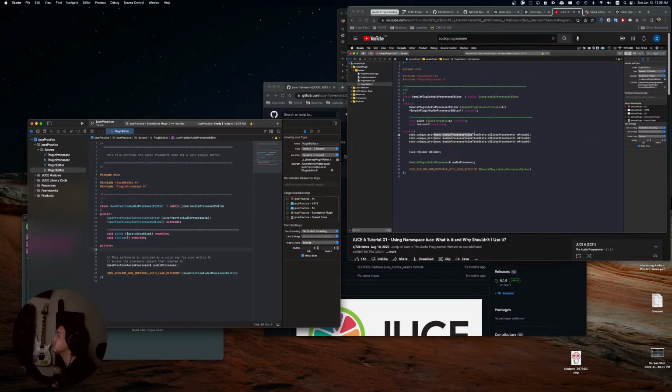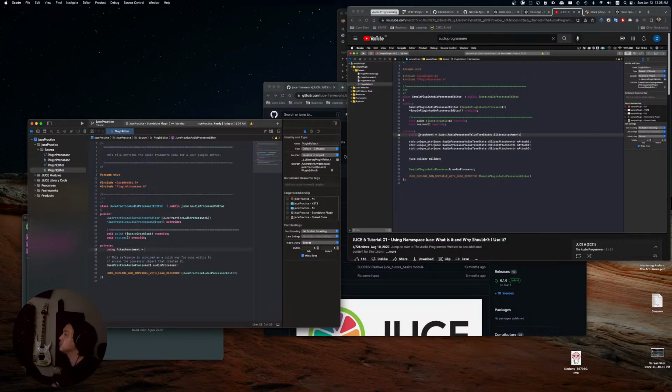So I remember when I was first starting out, this looked very long and very confusing to me. One way that you can abstract this out is by using what's called the using keyword. So we could do something like this: using attachment equals, and then we can make that this long thing here.